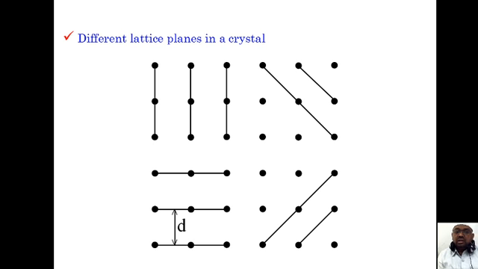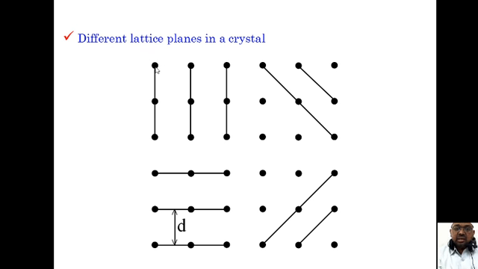Now we are going for the different lattice planes. When I talk about lattice points, you are only joining the points. Let us consider these three points I'm joining in this particular fashion, right? This is a vertical type of line segment, and we'll call this a plane, right? This is one type of plane, this is another, and this is another, and these planes are separated by an equidistance, which is nothing but a small d. So this is what we'll call a lattice plane.